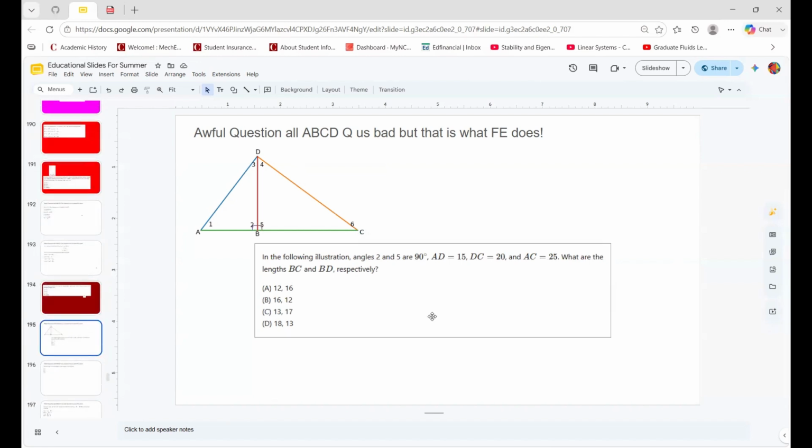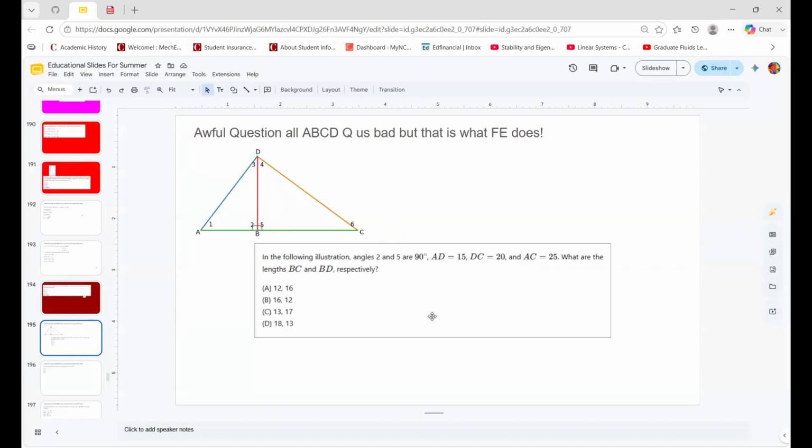The following equation. This is the following thing, which is a classic 90/90. Okay, so we're just trying to figure this thing out, which is over here. So 90 over here, 90 over here. We have AD that is 15. We have DC that is 20. We have AC that is 25. What is the length BD?